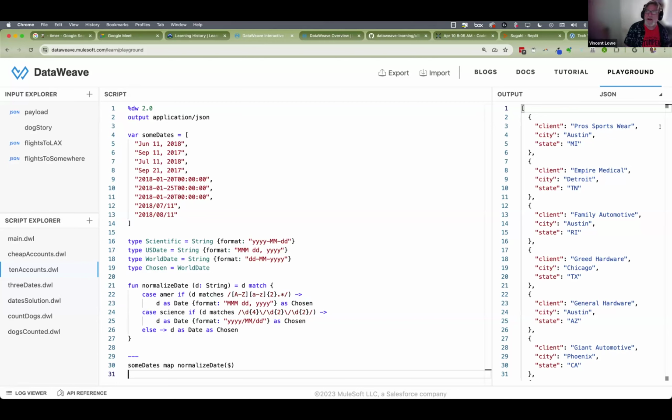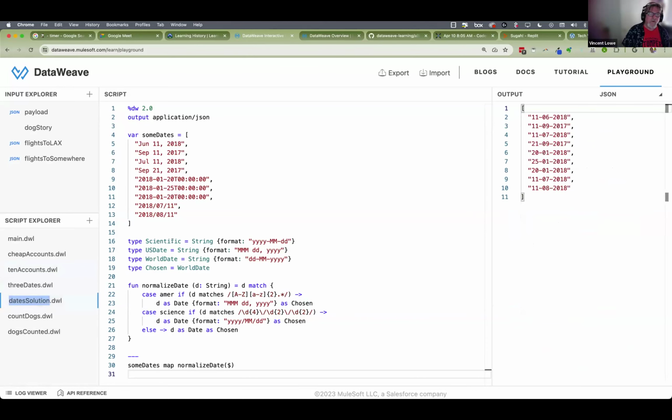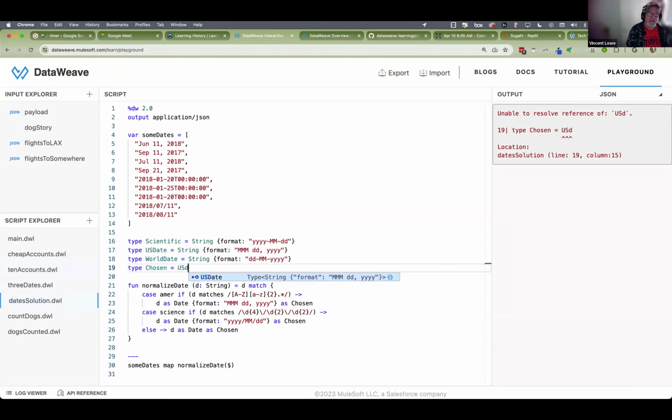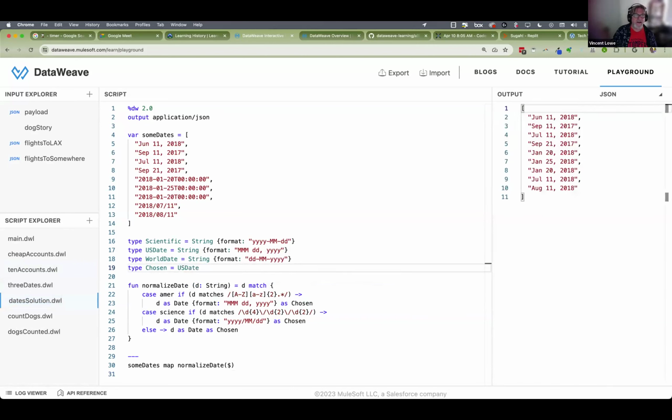Oh yeah, because here, look at, well, let me get this running first. So yeah. This is 3 dates, date solution, I think. Yeah, so is that it? Yeah. So this allows you to just pick from the other formats, right? And say, okay, do US date then. And then it changes or so on. So yeah, this again cleans up your code so much, where you have these 3 forms, and instead of going and fixing all these to go, oh, I want to go to scientific date, I want to go to whatever, you just do type aliasing, and then you can leverage the whole thing.